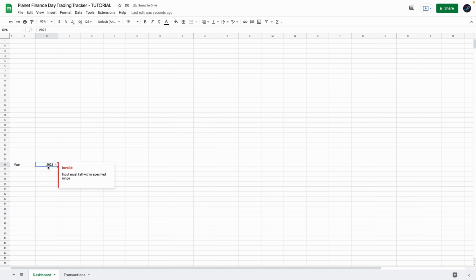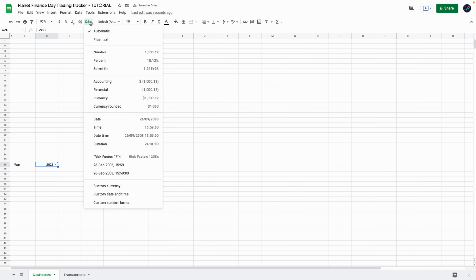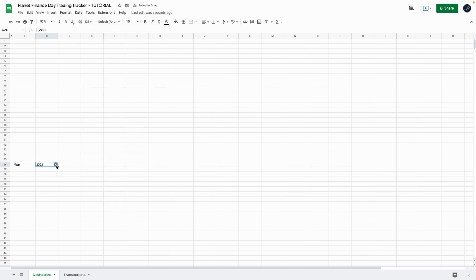Currently it says there's an issue with it, and all you have to do is just make it plain text and it shouldn't have an error anymore. So you want to go to cell B28, and here we're going to enter equals. We're going to select the year, so 2021, and then you want to enter the ampersand symbol, then quotations, space, dash, space, daily profit or loss, and close quotations. So I entered it as a formula because I like the titles to change. So whenever we change this to another year, you can see that the title changes as well.